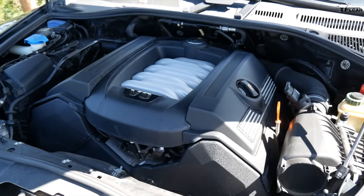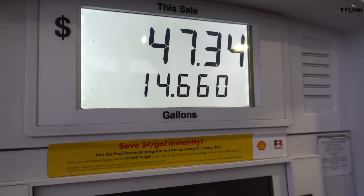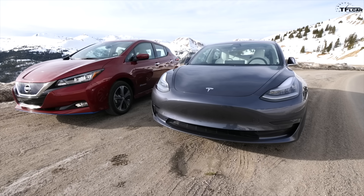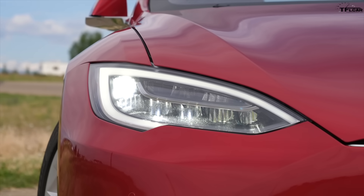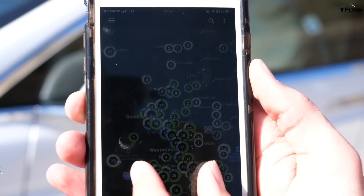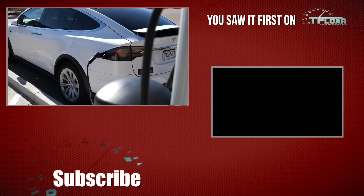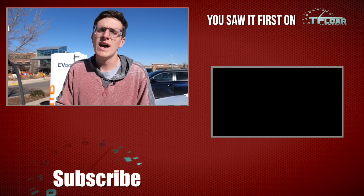Here is the ultimate challenge manufacturers face: converting internal combustion customers to EVs. According to Toyota, the largest automaker in the world, a recent poll found 34% of respondents were not sure whether battery electric vehicles had an internal combustion engine. While car enthusiasts are aware that BEVs have no gas engine and may tolerate juggling four or five apps and a charging adapter, many people — like my mom and general family — simply won't have the understanding or bandwidth to go through this process.